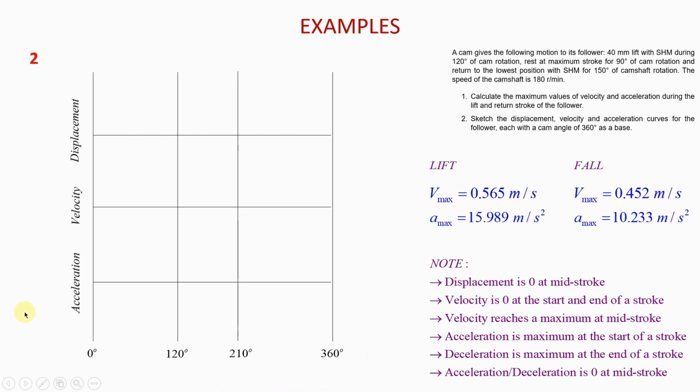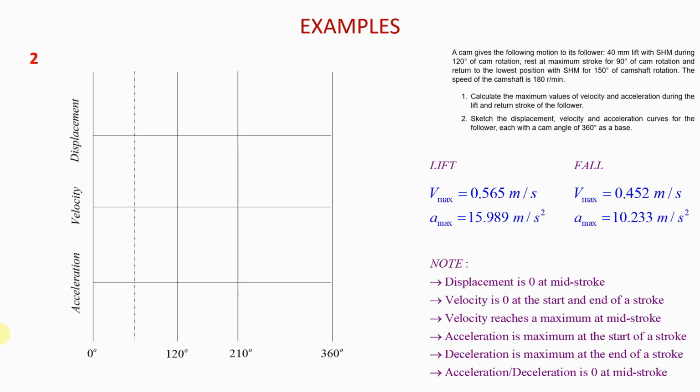Okay, so now that we have this, it is always important to also draw lines that will represent the place where the follower is at mid-stroke, okay? So where will those lines be? If the cam needs to rotate from 0 to 120 while lifting the follower, that will mean that the follower will be at mid-stroke when the cam is somewhere around 60 degrees. So it is just safe to draw that line there, which represents the mid-stroke during lift.